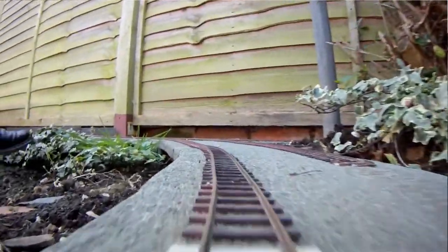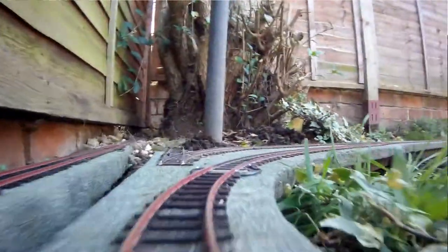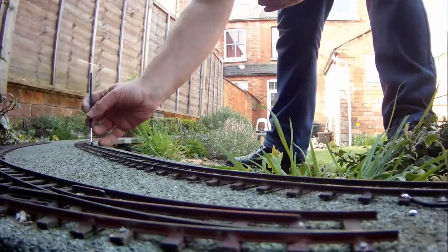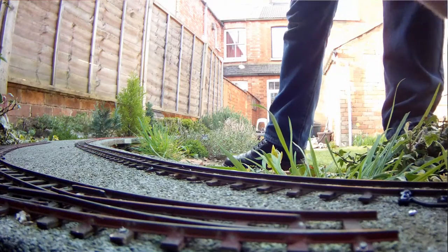I've been able to recycle some of the track that I made so it hasn't all been wasted, and I've left some of the track in situ unconnected — the dummy point that I made that doesn't go anywhere. Well, it looks as though there used to be a passing loop there and now there's just a halt, and that's what it is now. It's not Tree Corner Station, it's Tree Corner Halt, and I'm quite happy with that.